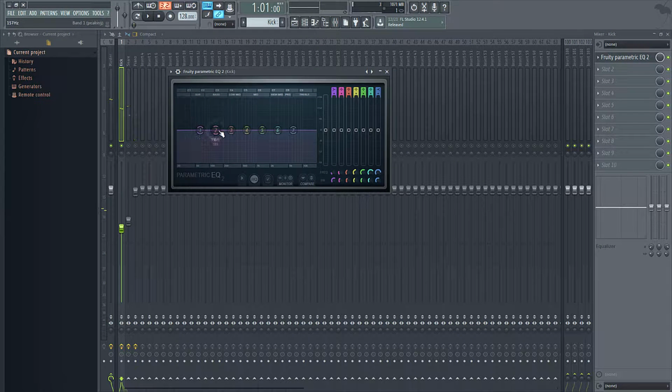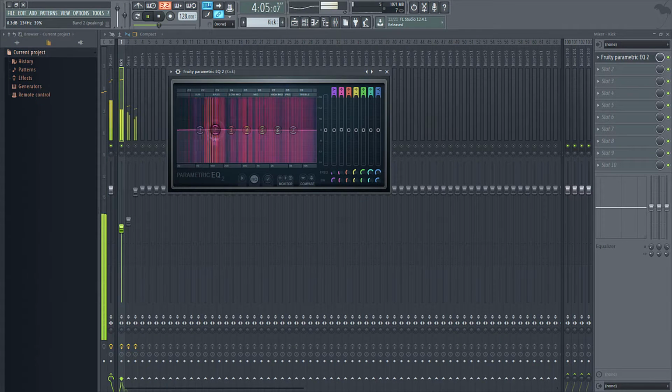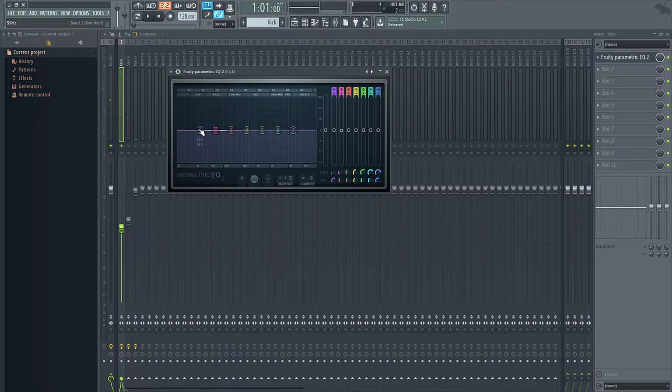These knobs can be clicked on and they can be dragged around to change the levels of different frequencies. For this kick, I will add a little bit less low end because it is very painful to listen to as of now.